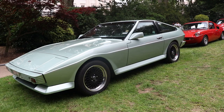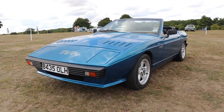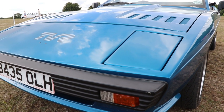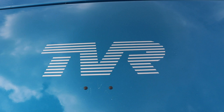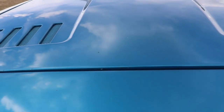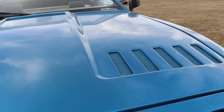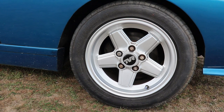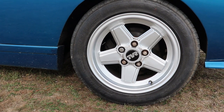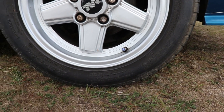The coupe version looks very good as well, with extra glass on the back to improve the rear view — something similar to the Lamborghini Espada — and it looks very good from every angle. The TVR 280i was exported to the USA market as well, but wasn't very successful there. Of the 1,167 V6 2.8L Tasmins or 280i produced in both coupe and convertible, more than 862 are convertibles — so the car is not mass-produced, it's quite a rare gem.